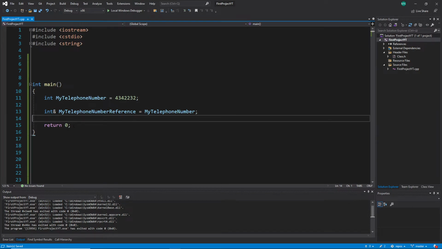The next step is what it means, why we need a reference or why we use it. First of all, let's understand what a reference is a little bit more in detail. This reference is an alias for this one, and alias means I can use this name instead of this name. And that's very important also when I change the value.